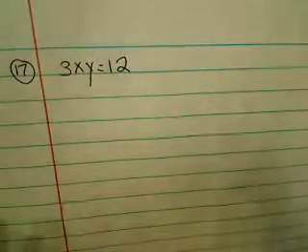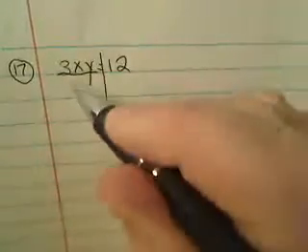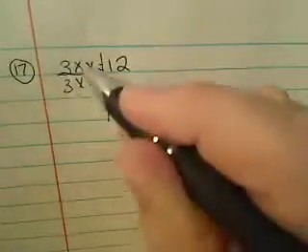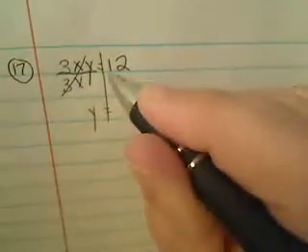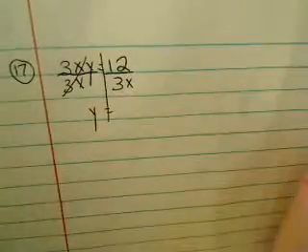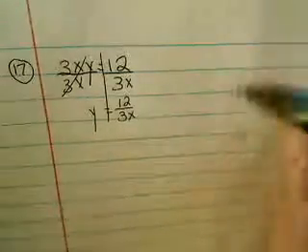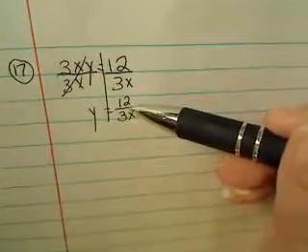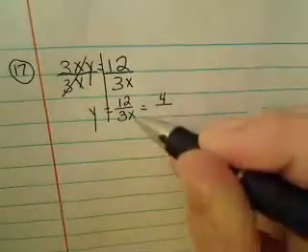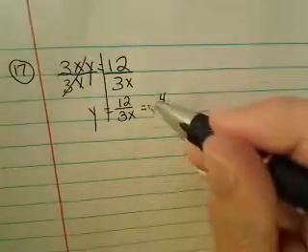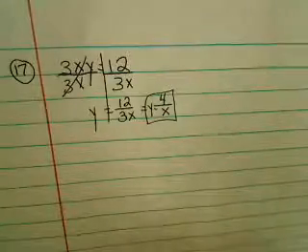That's what I'm trying to solve for here. So if I want this y by itself and I'm multiplying, then I'm going to do the inverse and divide by the 3 and the x. So y is by itself. If I divide that side by 3x, I have to divide this side by 3x. So I end up getting 12 over 3x. Well, look guys, I can simplify that because 12 divided by 3 will give me 4 on the top, but then I still have an x on the bottom. So I would have y equals 4 over x. That would be your simplified answer.